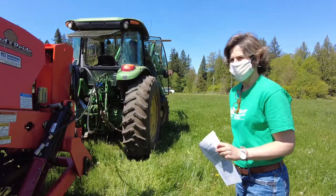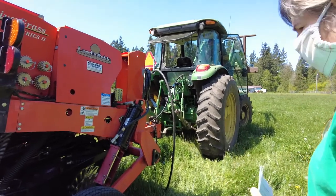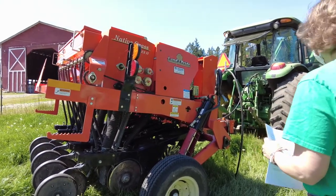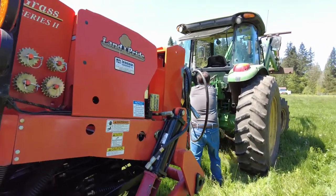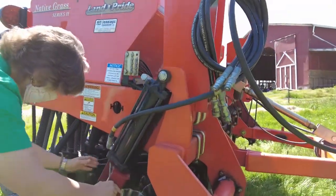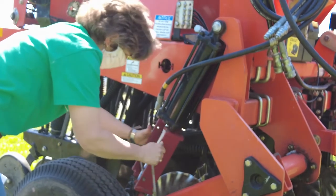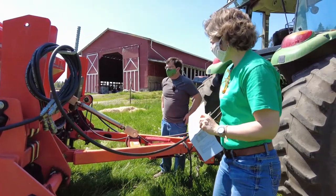No. Okay, so we're rephasing the drill cylinders by lifting to the maximum height and then hold for 10 seconds. So then remove transport locks, note the upside down position of the locks, and remember to put the locks back on in this orientation to avoid damage to the cylinder stocks. These are the transport locks. That's just for towing it. Yeah, when you're towing it. Okay, so then lower the drill completely.